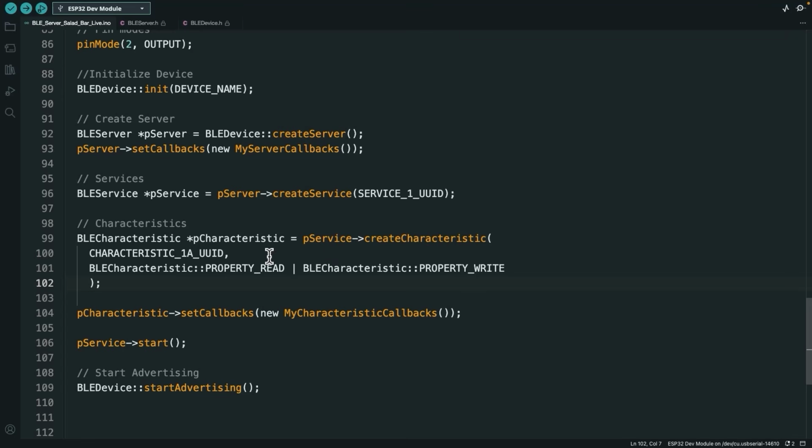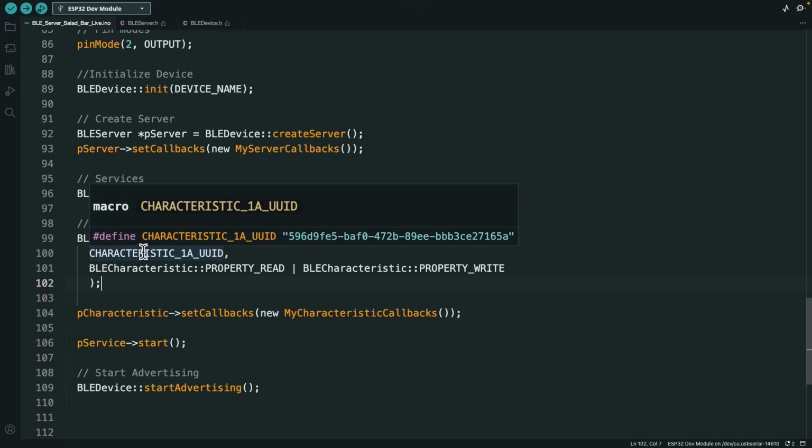And now in this case, we've got to pass in a little bit more data in order to create our characteristic. And this looks a little bit different, all right? But let's look at this. See, when we created our service, all we did was pass in the service UUID. Well, here, when we're creating this characteristic, this could all be on one line. I just want you to know that I've got this separated on multiple lines, so it's a little easier to read. But this is just taking two parameters. The first, it needs to know the UUID. So that's what we've got right here. This was that big long number.